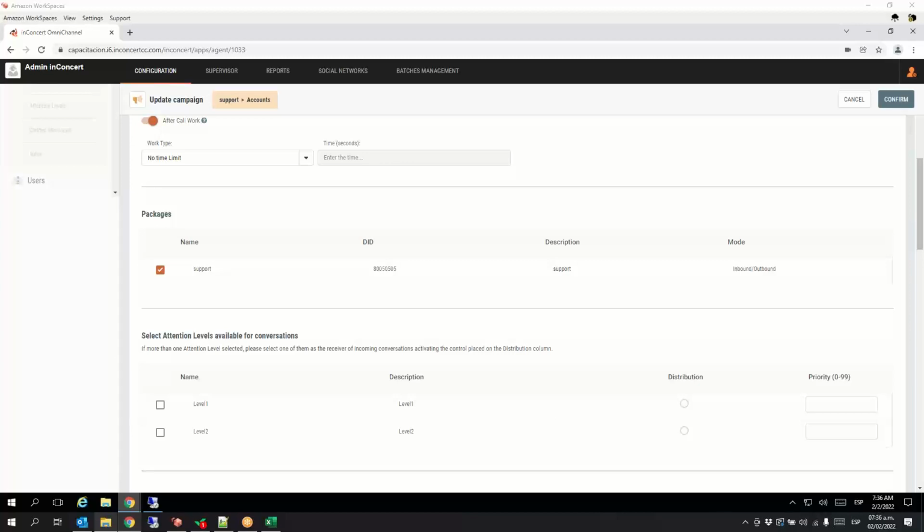Yes, the package is the one that is going to tell me the type of campaign that it is. And remember that in the package we configure, for example, the DID. So this is already knowing that this campaign's DID is this one, and we also assign the prefix.